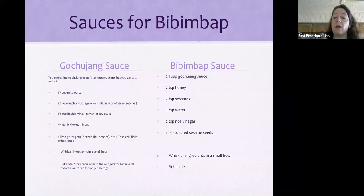I recommend that you make the sauce and set it aside. It can set at room temperature while you're doing other things. And then what I do is I get the tofu baking, since I make it with tofu, and then I work on the veggies, and I can streamline the process so that it doesn't take too long.